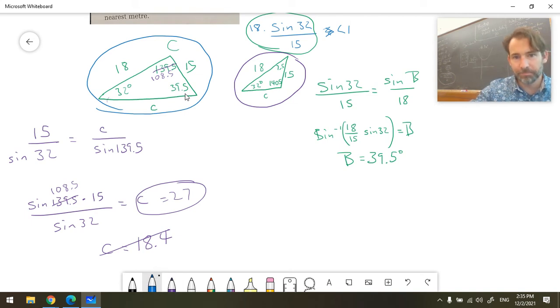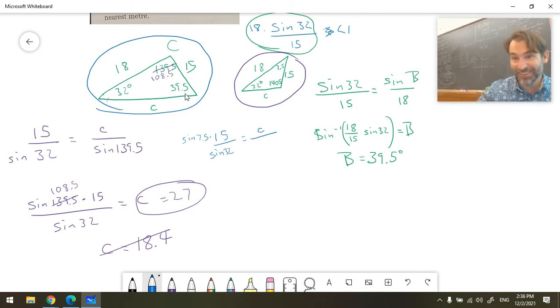All right, so this one here, we can set this up with our given knowns. We want our unknown, the distance, to be on top. So put this 15 over sine 32 equals C over this sine here, sine 7.5. I'll just put that here, save us all some time, times that. Clear. Sine 7.5 times 15 equals, divided by sine 32 equals 3.7, so 4. And the textbook says 4.